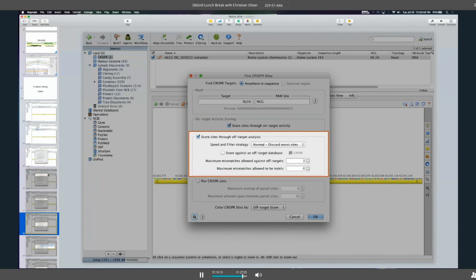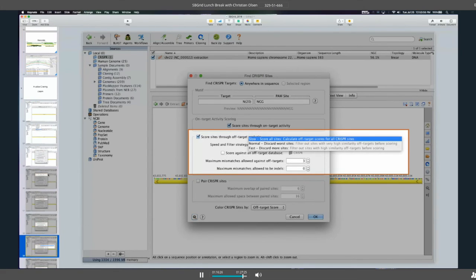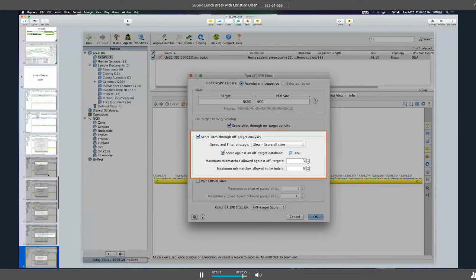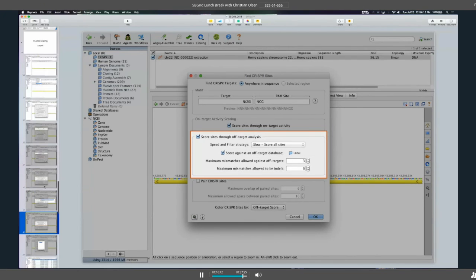I can score the sites through off target analysis, and this is where I can assign a database to score against an off target database. I can assign the speed and the filter strategy, and I can also designate within the speed and filter strategy how quick. We try to give a prompt for if you choose slow, what does that mean for you? If you choose normal, what does that mean for you? If you choose fast.